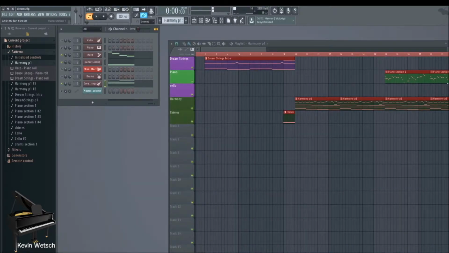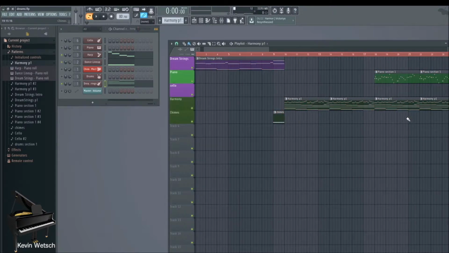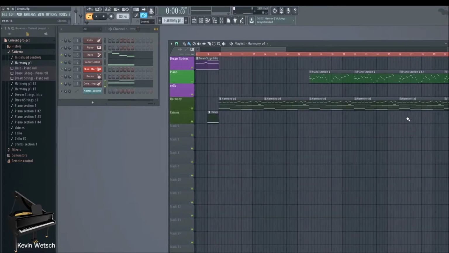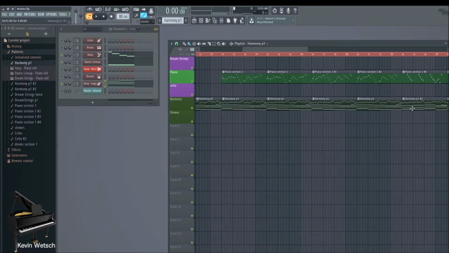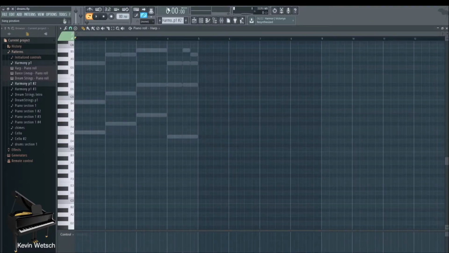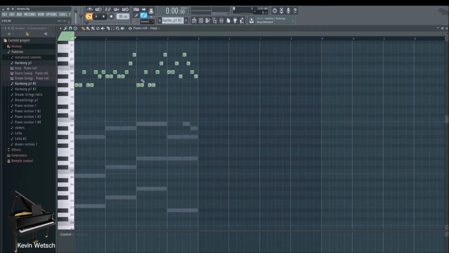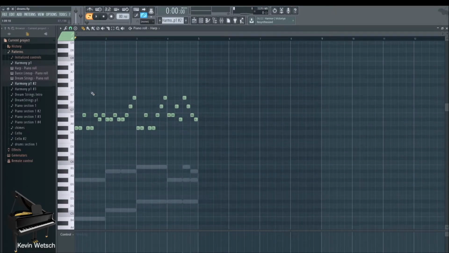And then all I had to do for the harmony, you notice that they're titled Harmony P1, so I just put P for pattern. And then, where is it? It's in here somewhere. There you are. Pattern 2 is the bridge that I wrote, and I slightly changed the notes around a little bit, so it sounds more unique, and it's exactly how I heard the harmony when I was on my camping trip.